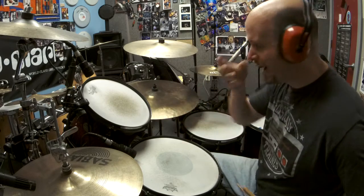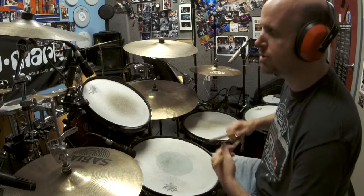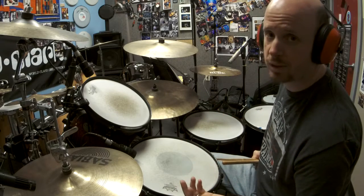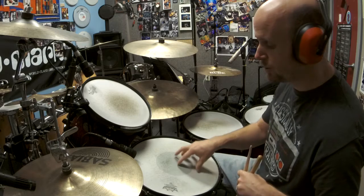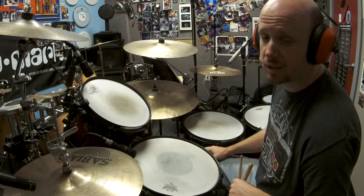Now I'm going to start playing it a little faster and start orchestrating it around the drums. The easy part is that the only notes you're going to move around the drums are the two accented singles. The rest of the double strokes are going to stay on the snare drum. So easy peasy. Let's check it out.